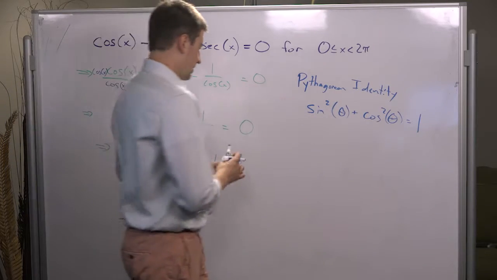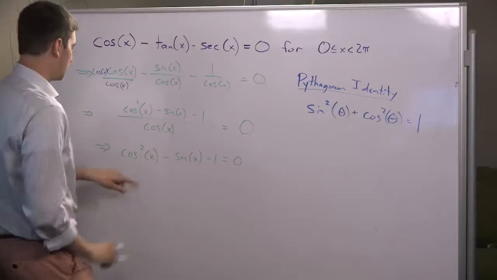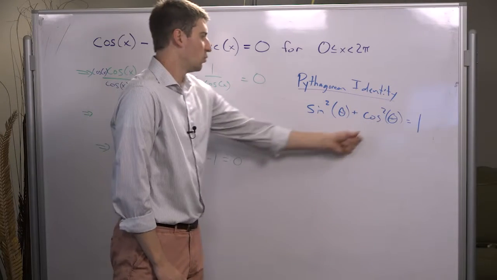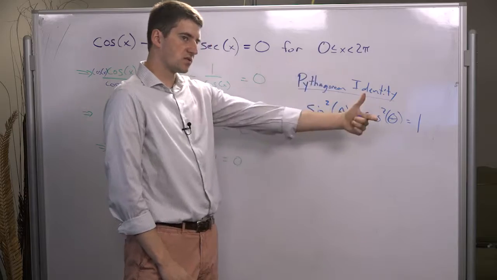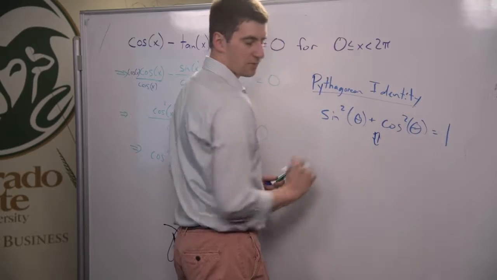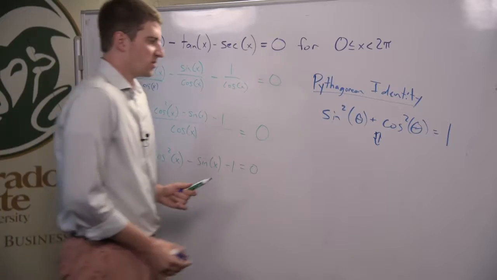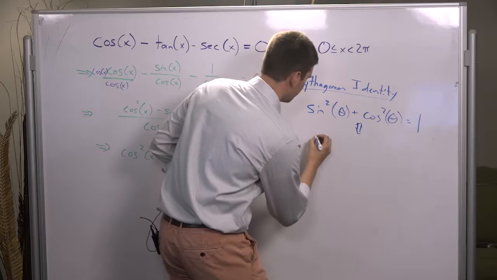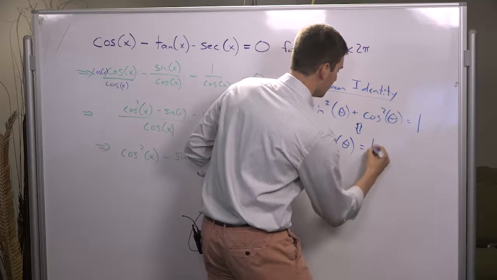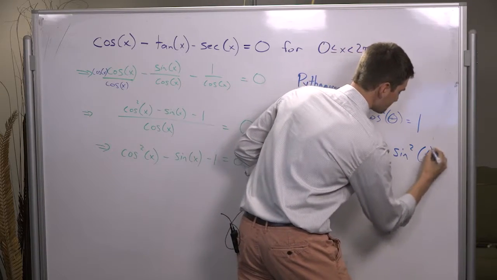And this Pythagorean identity is the main source of switching sines and cosines. Since we have a cosine squared and the Pythagorean identity uses cosine squared, we can use this identity to replace cosines with sines. We can't just use it straight up. We need to manipulate it a bit. So we want to figure out what cosine squared is in terms of sine. So we just solve for cosine squared. Cosine squared of whatever's on the inside is equal to 1 minus sine squared of theta.